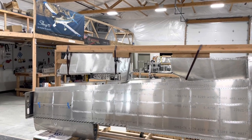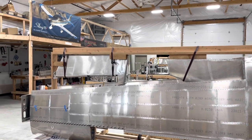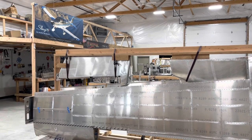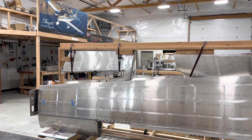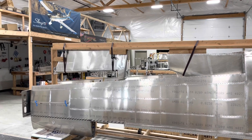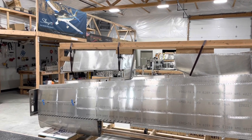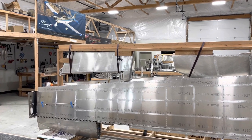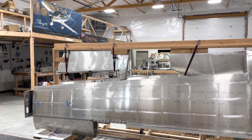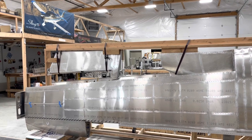I forgot to mention something in my usual long one take videos. Yesterday I got a phone call from a guy who said his friend has passed away and unfortunately isn't able to build a Sling kit. He's got an entire Sling kit unopened in the box, including engine, prop, firewall forward, airframe kits, and even upholstery. So they're located in Colorado.